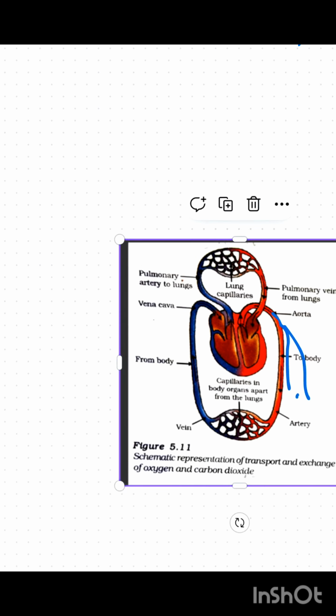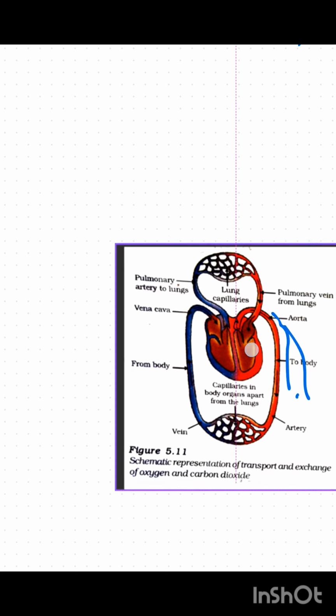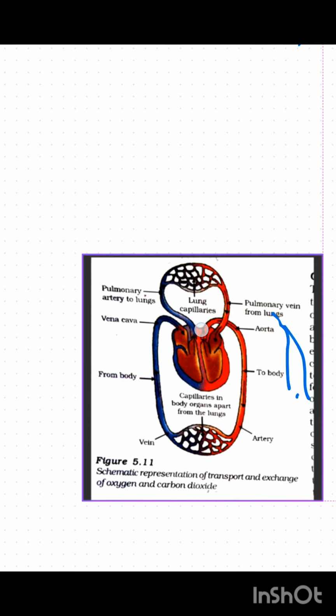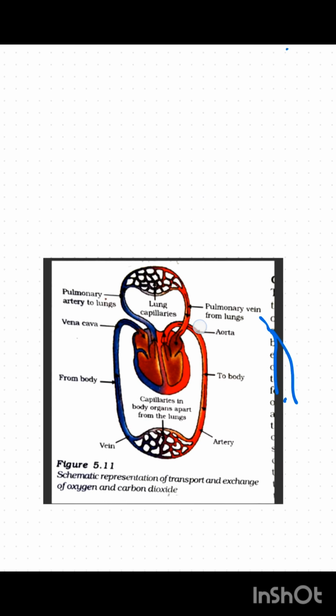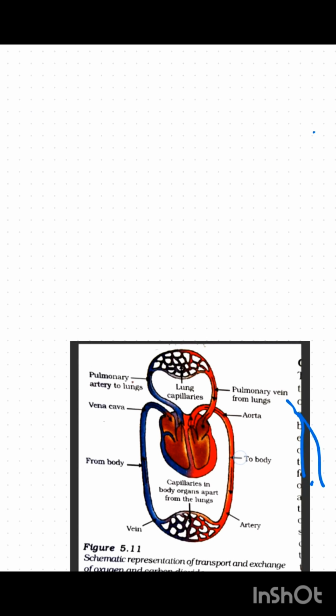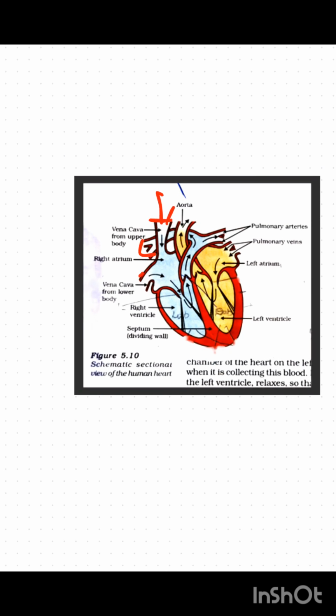Once again it comes towards the heart through the pulmonary vein and enters the left atrium, then the left ventricle, then the aorta. See, can you see this one? Then once again it is divided into many arteries and goes to the body. That is, the cycle continues throughout your life. See how beautiful this mechanism is. I hope you understand each and every term here. If you don't understand, just watch the video once again and you will understand it. It is just purification, pumping and cycling. I think now you understand all the functions.